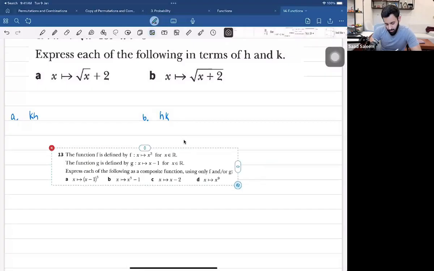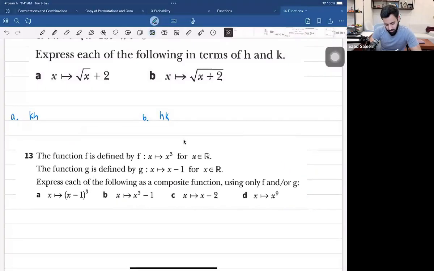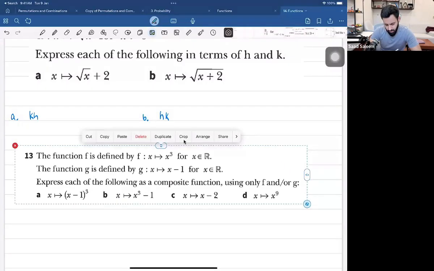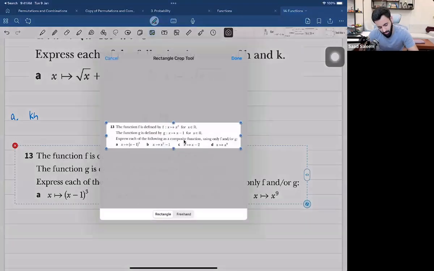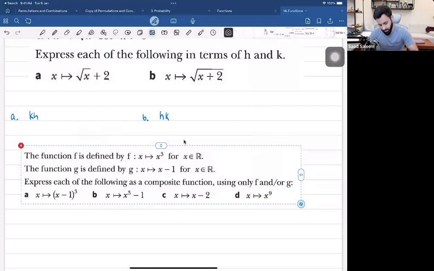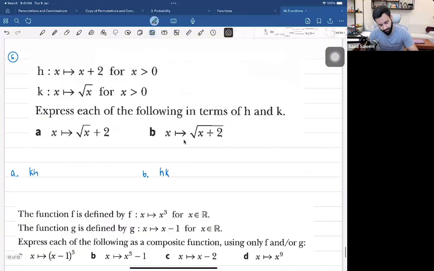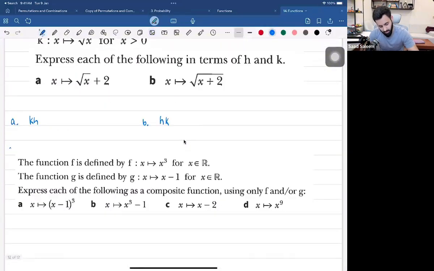Okay, these were fairly easy, and students usually don't struggle with these two. It's these four that students, not everyone, but generally I've noticed that students struggle with. So I'd like you guys to do these now. This is number 6. Go ahead, take your time. These are 4 parts. Take 2 minutes if you have to.